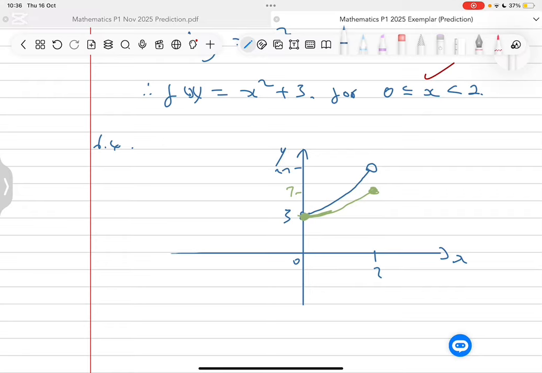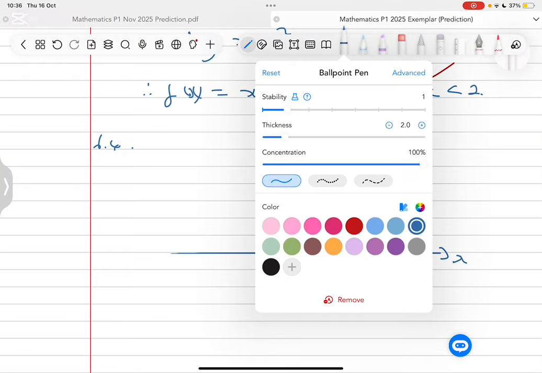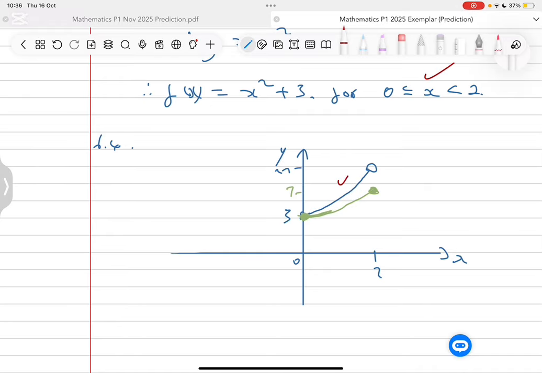It's very important to highlight these points to say this is a 7, this is a 27, this is a (0, 3), and also (0, 3) for both graphs. Your 3 marks really will come from there, where we will give 1 mark for the correct shape for each graph and also its restrictions, and the other mark will cover these points here for both those graphs. And that's how you get your 3 marks.